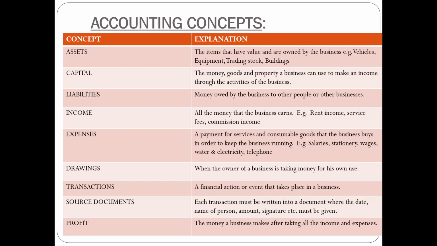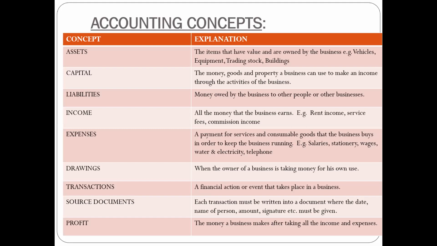What does the lady in the office do? She takes the money and she writes a small piece of paper out, what we call the receipt. That receipt shows, as proof that your mother has paid the school fees, and that receipt is a type of source document. So what details will be on that receipt? There will be today's date, for instance. Your mother's name will be on it. The amount that your mother paid is going to be on it. And the person that received the money will normally sign the document.